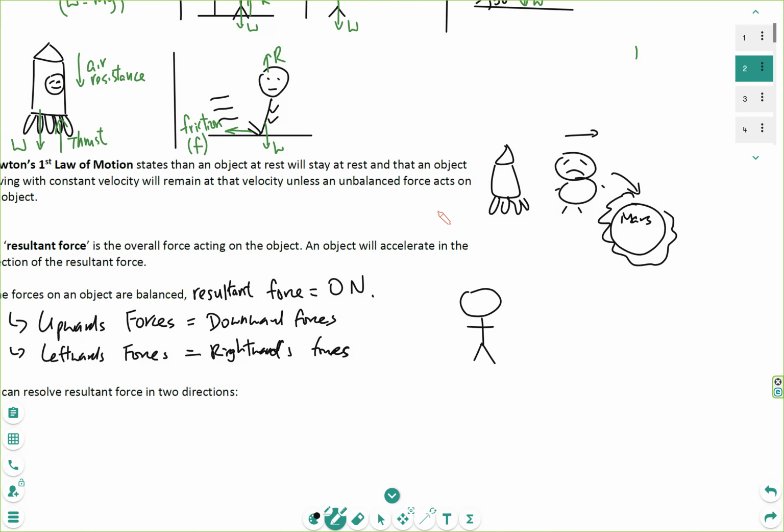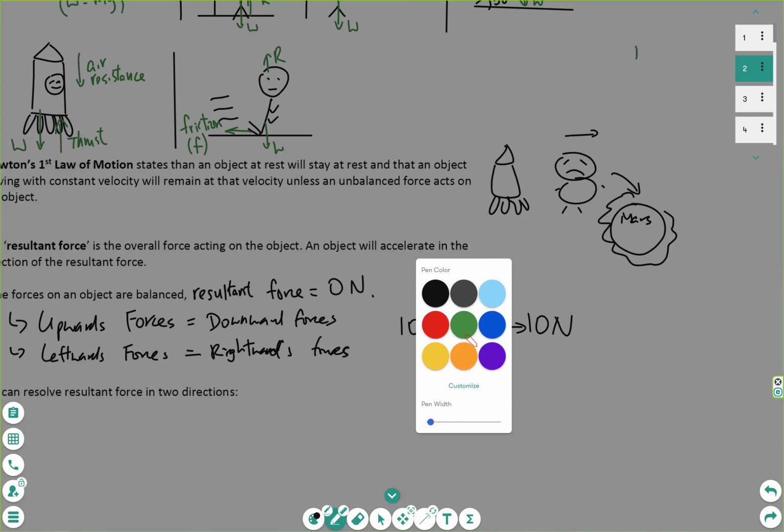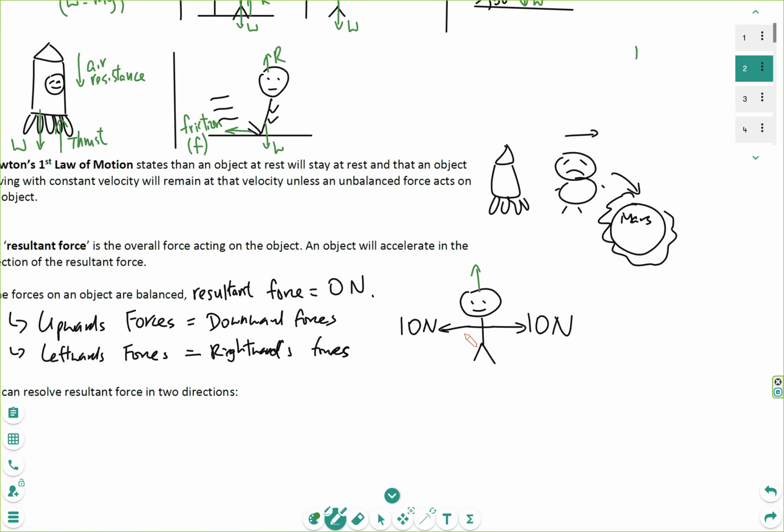Maybe your dad wants you to help him with something, with 10 Newton pulling. And then Mom says, "Come and help me somewhere," and pulls you 10 Newton. Next, maybe your sister wants you to help. "Can you help me with some homework?" 5 Newton. And then your dog says, "Come and run with me." 5 Newton. From here, it looks like the person is about to get delimbed, the limbs taken out.